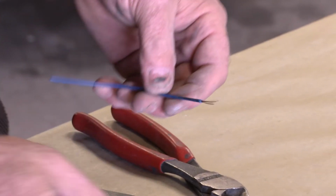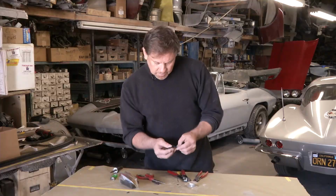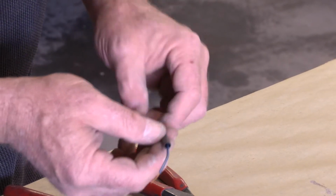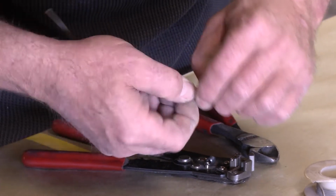We're going to take a piece of heat shrink tube. We're going to have to slip that over the wire first, otherwise it's already going to be soldered together. Only go about 1.5 inches. That's all you really need. You're going to have that on the wire already. Then you're going to bring the two pieces together, twist them, give it a nice twist.